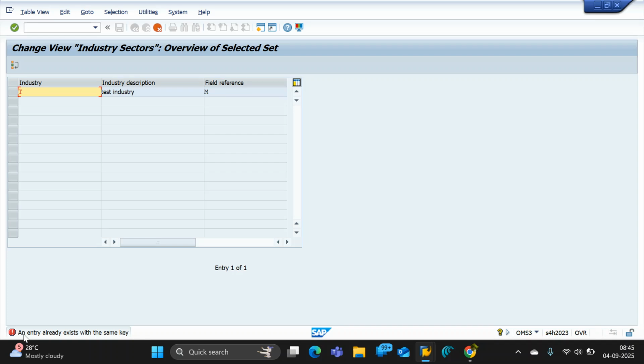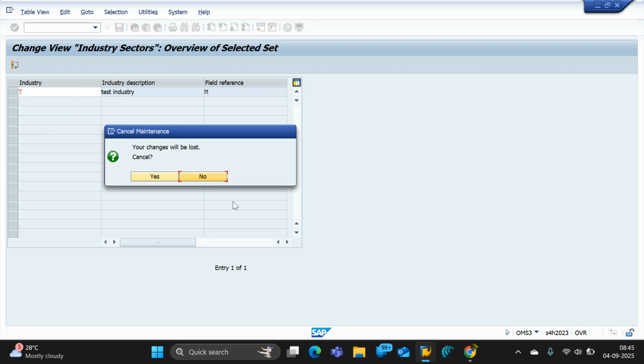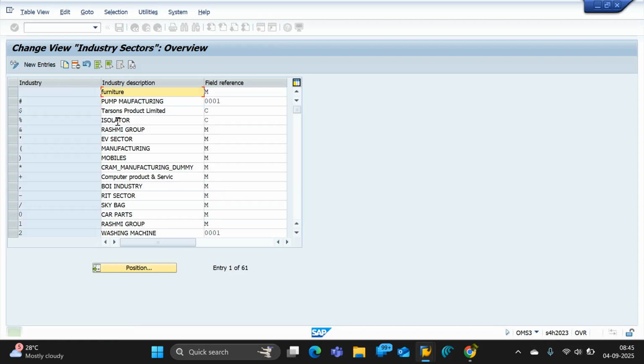If you press enter, it says an entry already exists with the same key, so it is not allowing another to be created. Only by selecting and copy as can we assign it. Because in the background a lot of programming is there, if you do not copy, it may create some error during creating the material.